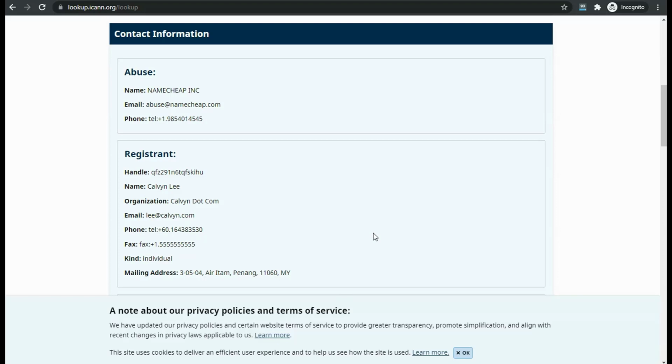There are pros and cons to using the Whois protection. Some people like to enable the Whois protection because they don't want people to know who the domain name XYZ belongs to. You can hide all your details, hide your mailing address, your phone number, and also your real email address.